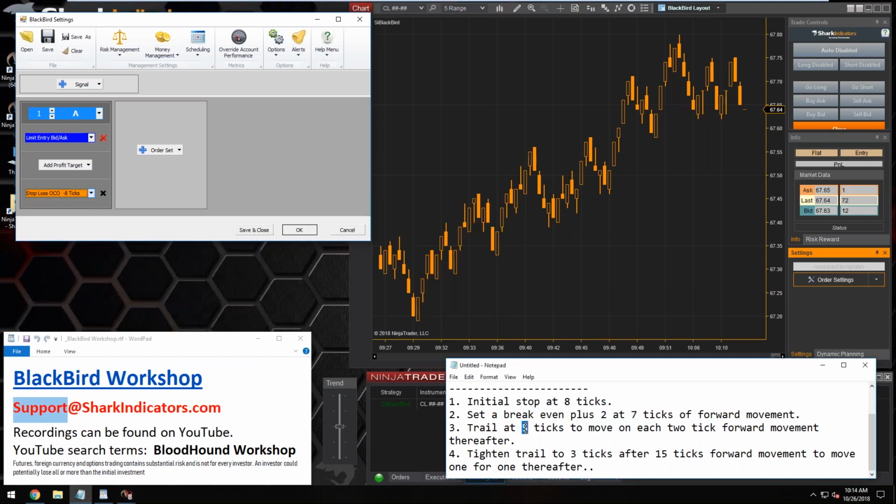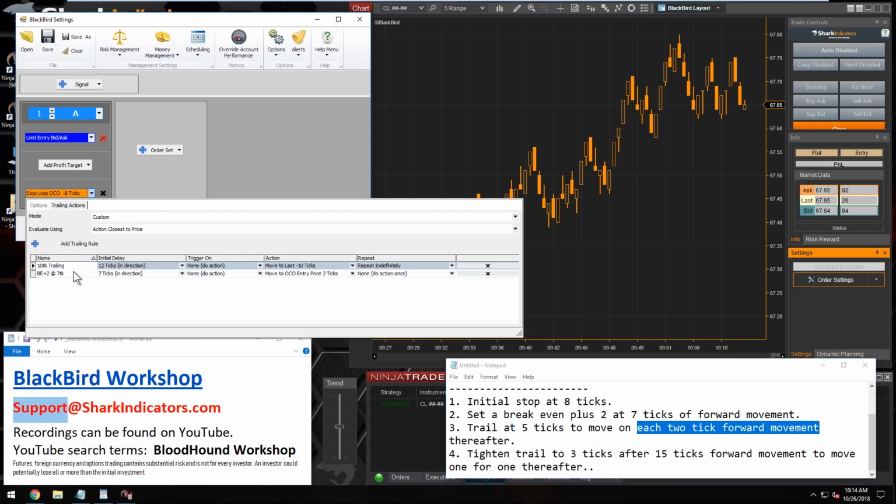So we want to trail 5 ticks on each 2 ticks of market movement or forward movement in the market there. All right, so let's go back into our trailing rule here.